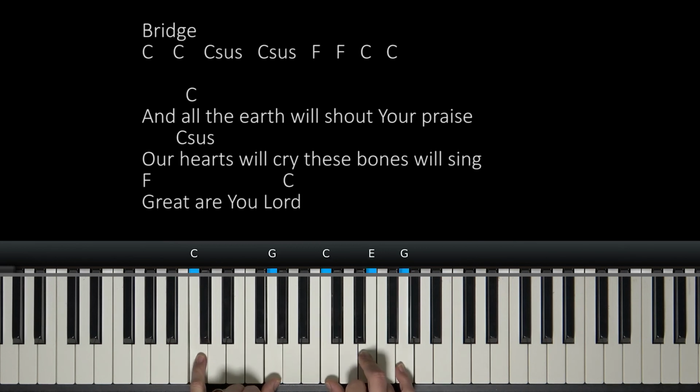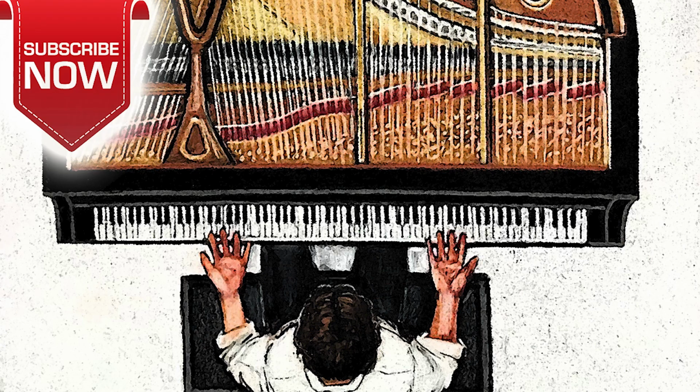2, 3, 4, 5, 6, 1, 2, 3. And you can repeat the bridge, just like that. Or if you wanted to flow back into the chorus right there, you could do that. All right, so we're already flowing through this thing. I think it's a quick lesson, but I think you're getting the idea of how you can flow through that song and pray through it.